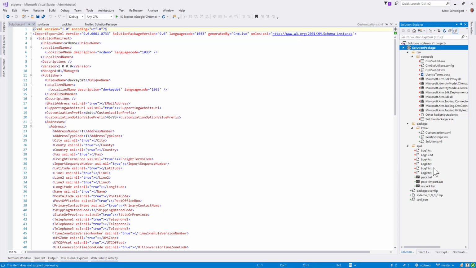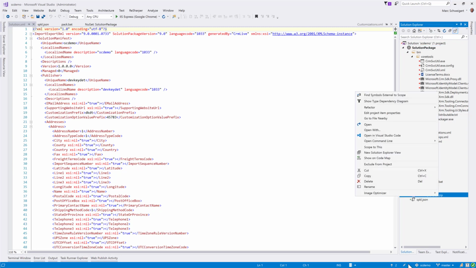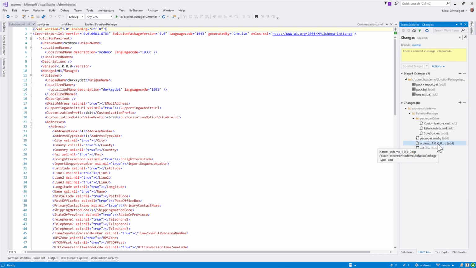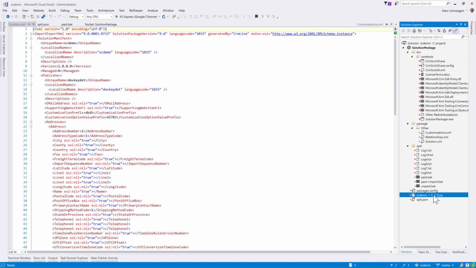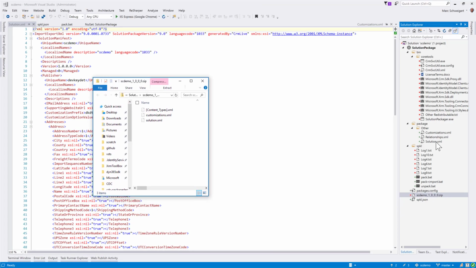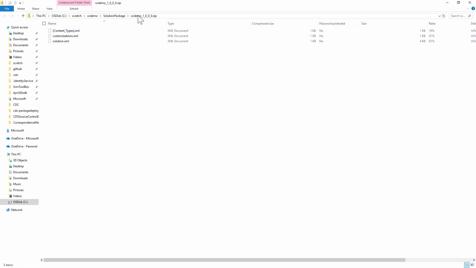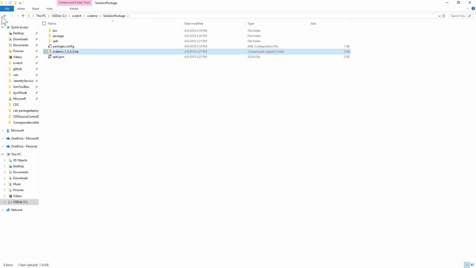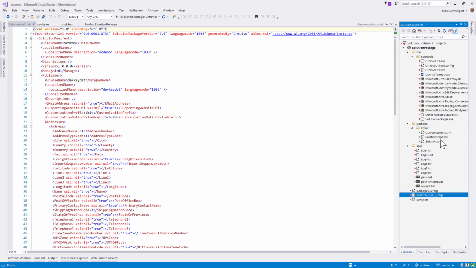And so if I look at this now, notice that there's a zip file. And again, we don't want to check in the zip file, which is the deployable asset, right? It's the thing that gets built. So we're going to ignore that. Go back over here. Let's just open it up. And you'll notice that the formats are different. This is actually what you can import into Dynamics 365, this zip file right here, which is slightly different than the source code over here. And as this demo progresses, you'll see the differences as we go.